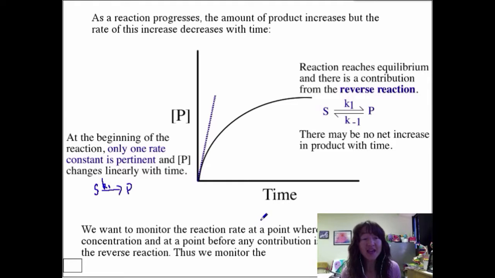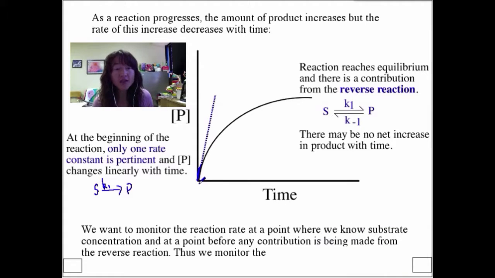We often take advantage of this. That is to say that if we can monitor reactions at their initial velocity and use this linear function to describe these reactions, life is largely simplified. So this simplification is often used, noting that product concentration is going to change linearly at the point of initial velocity. We'll go ahead and jot that down.